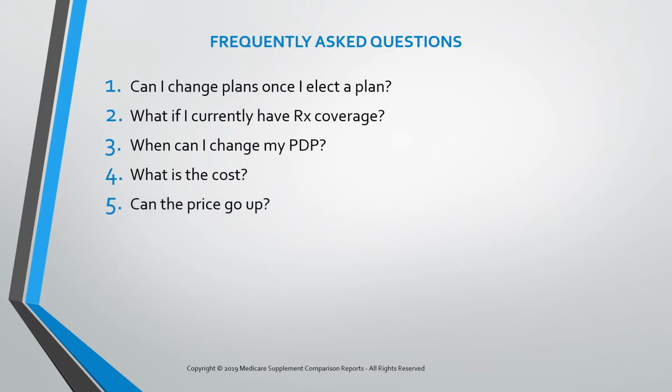The answer is absolutely yes. The price will go up annually. There are certain rare instances where I do see decreases, but again, it's rare. So this is insurance, like any other insurance. Although it is Medicare Part D, it is through private carriers. The price will absolutely go up. That's why we encourage you every year to make sure you're doing the comparison and changing plans if necessary.